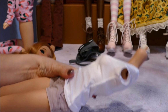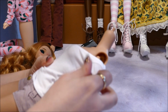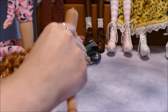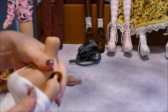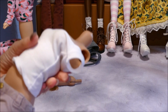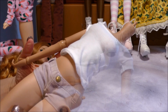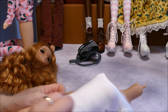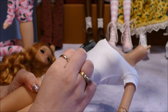Okay, good. And let's get her arms on. Let's make sure we put the right arms on, the right side. I have done that once before and I set my dolls up for a photo and I stuck the lefty on the righty and the righty on the lefty, and then afterwards I was like, oh my goodness, the photo's ruined. I can't post that. Through the magic of editing, done. I pulled her off towards me and it just looks silly. You couldn't see what I was doing.